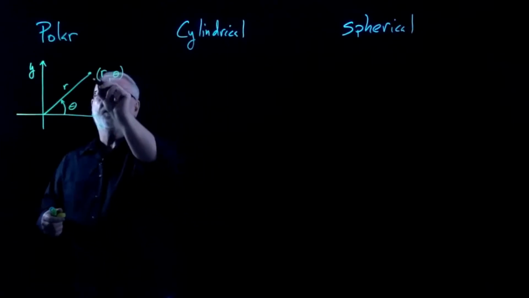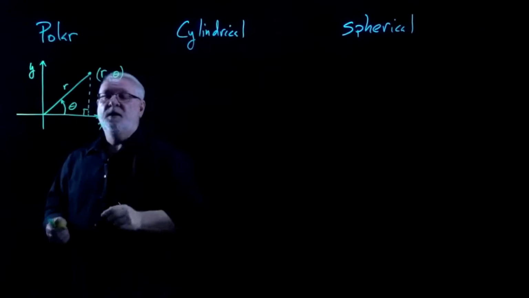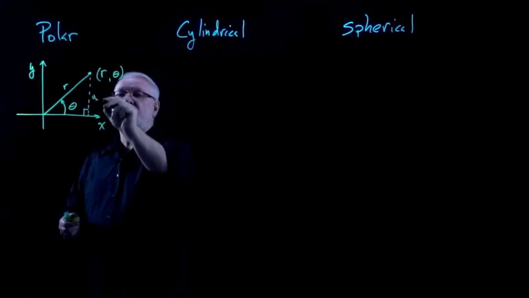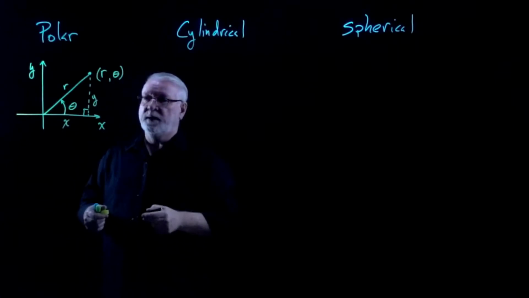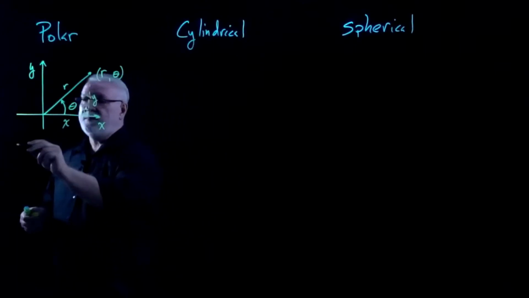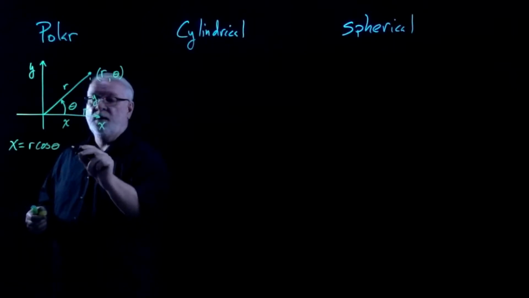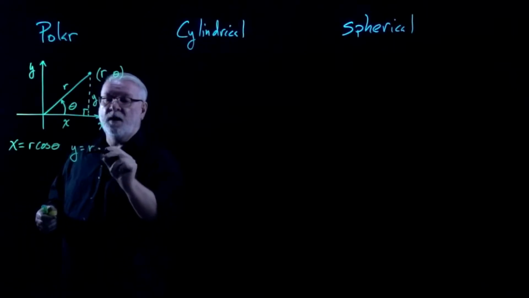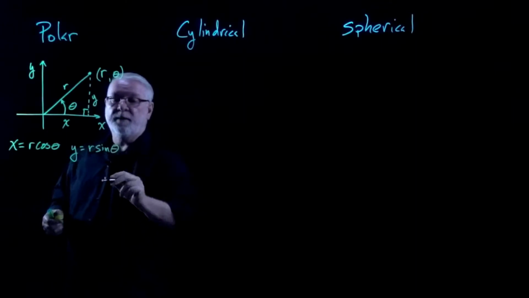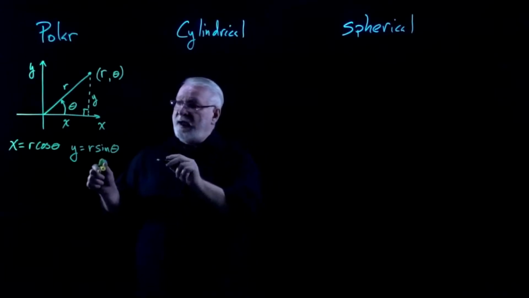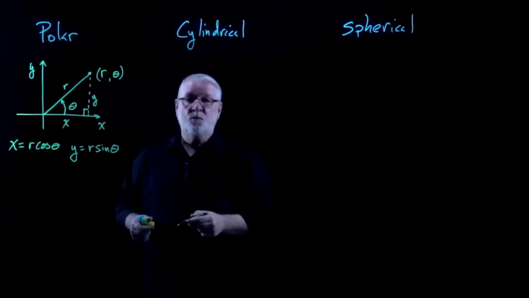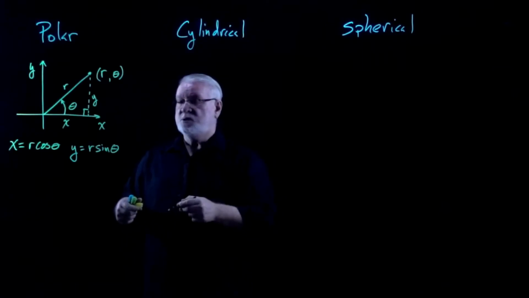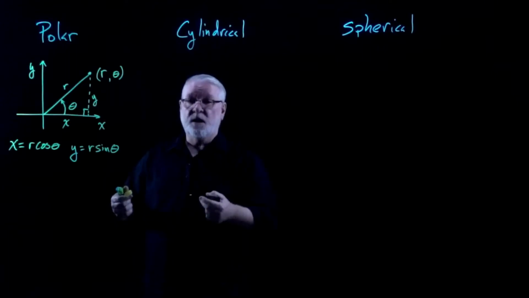Okay, in this case, that's pretty easy. It's just some right triangle trigonometry. If I drop a vertical line down from the point, this represents its y coordinate, and the distance over to that perpendicular represents its x coordinate. And some simple right triangle trigonometry will tell me that the x coordinate is actually located at r cosine of theta, and that the y coordinate is located at r sine of theta. This way, I could take any r theta designation of a point in a plane and convert it easily into its xy analog.